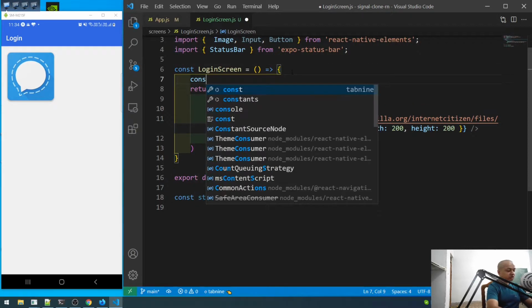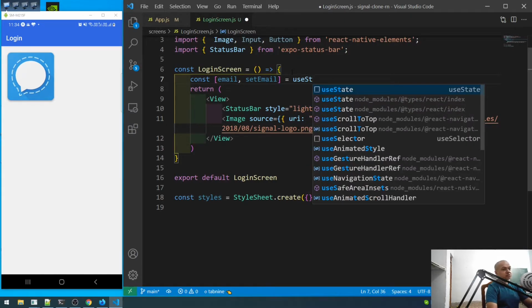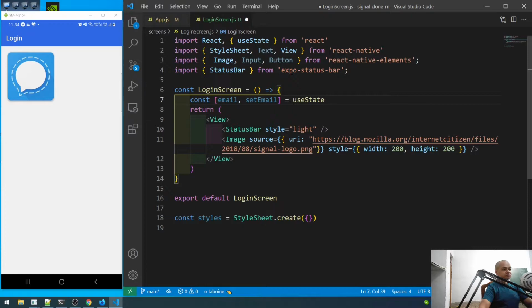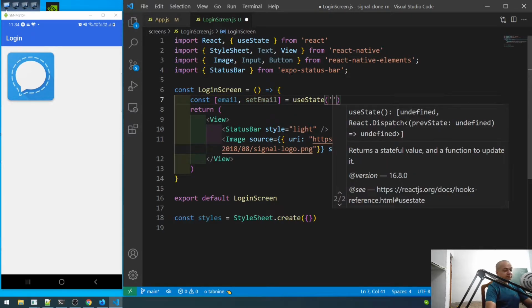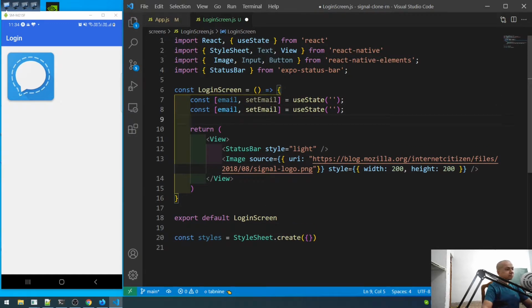Any new project should start with hooks. const email, setEmail equal to useState, and password, setPassword, useState is there.